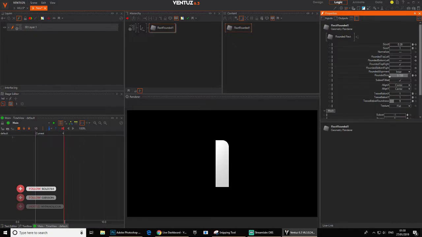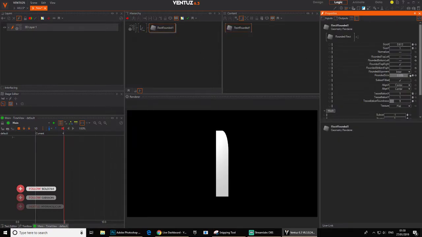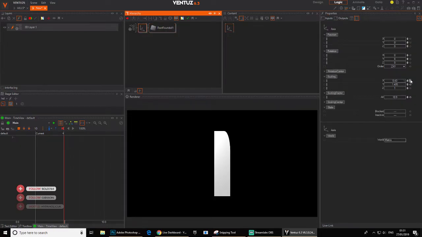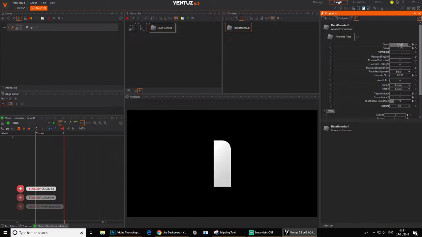And if I increase that bevel, change this scale here, distort it. Eh. Oh, rotation, wrong one. I was hoping to fudge that, but there we go. I think I can work with that. It's not as pointy as I want.